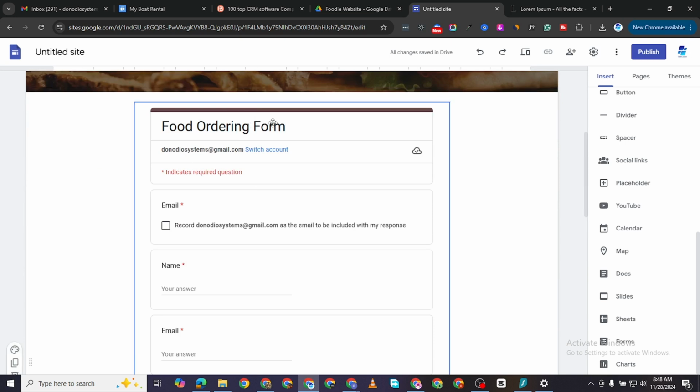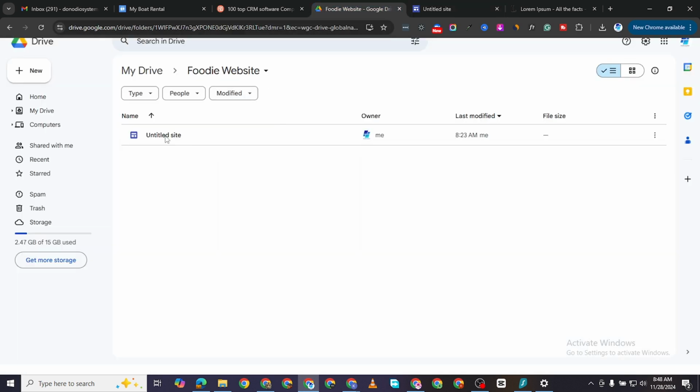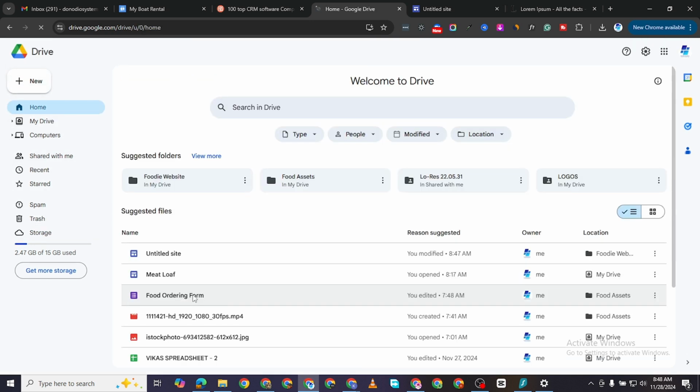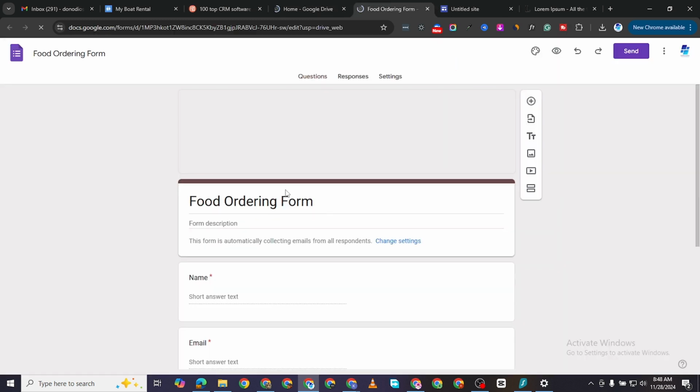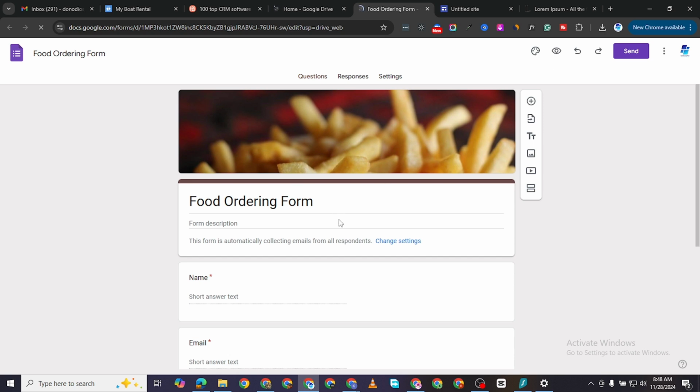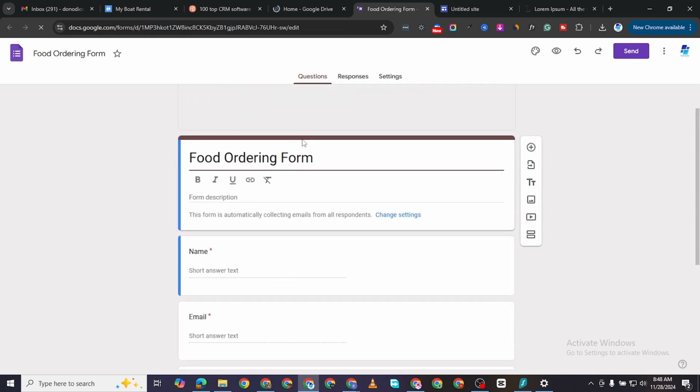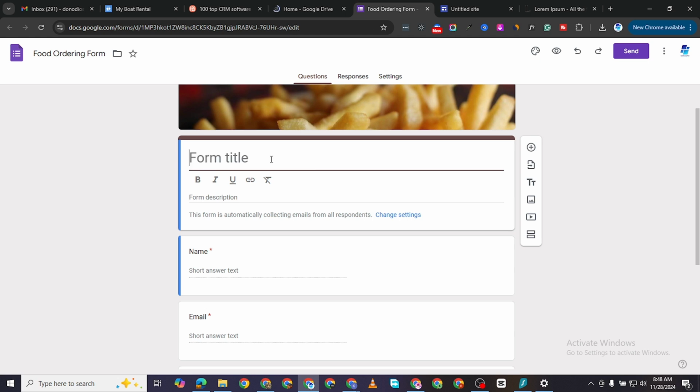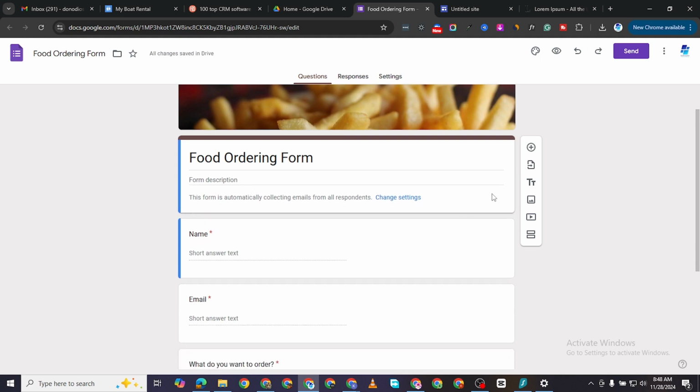So you could choose on your Google Drive to not display this name. If I come back to my Google Drive and look for my forms, I'll open that. And I can choose to not have this name. Let's say this name, I could remove that and leave it the way it is.